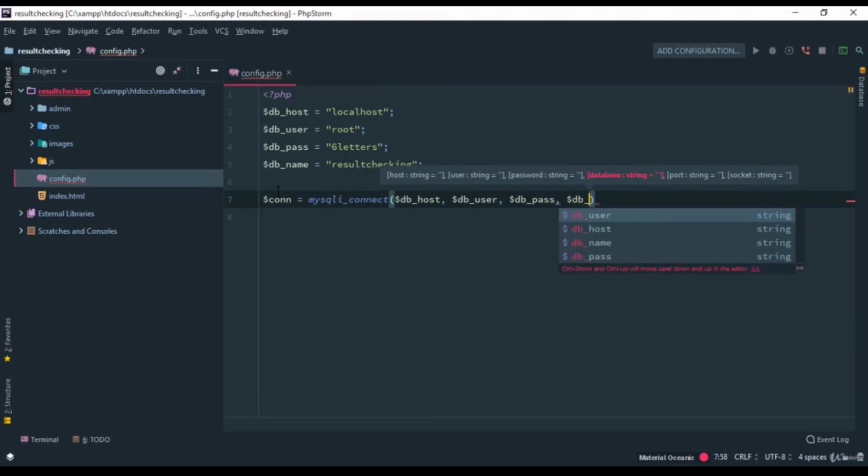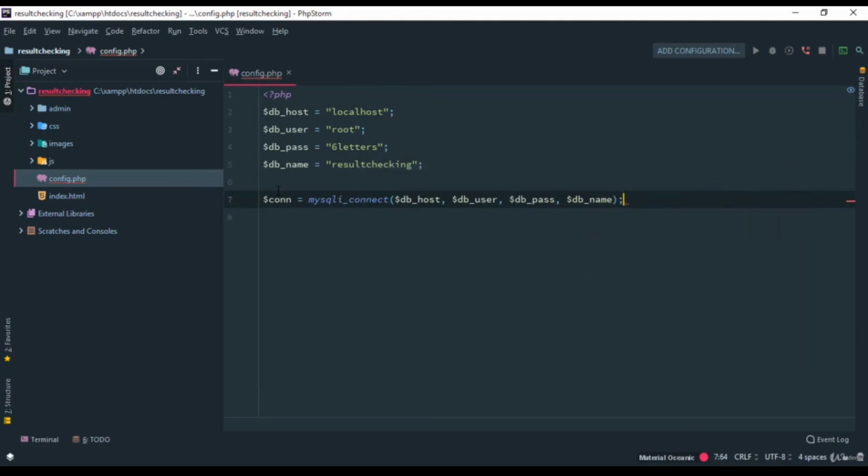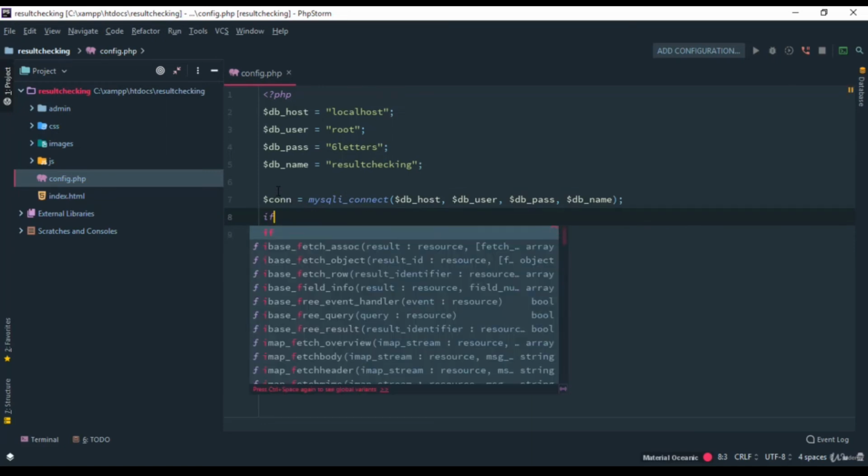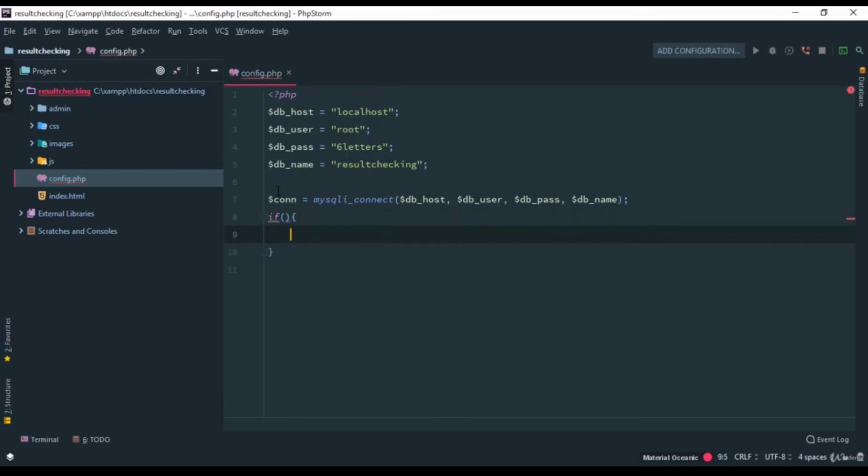Okay, so we're going to check if this connection was successful. So we're going to write an if statement here that says if, and then a negation, which means if the connection was not successful, we want to throw an error. We're going to say die. The die function kills the page and prevents everything else from loading on the page.